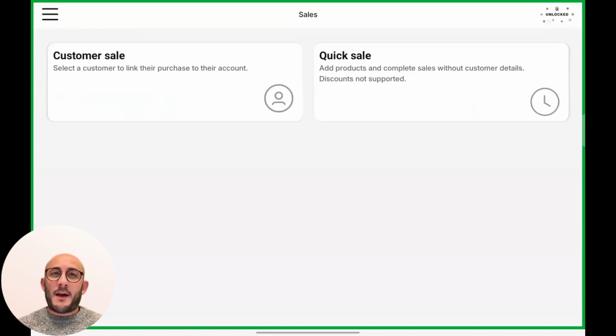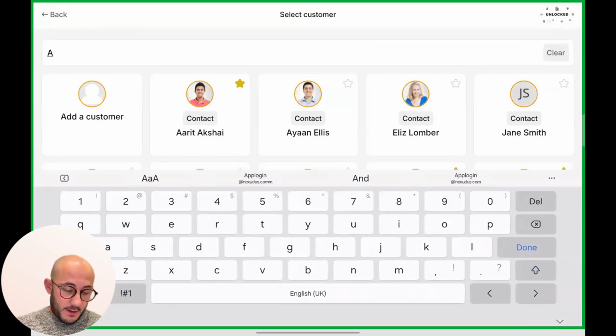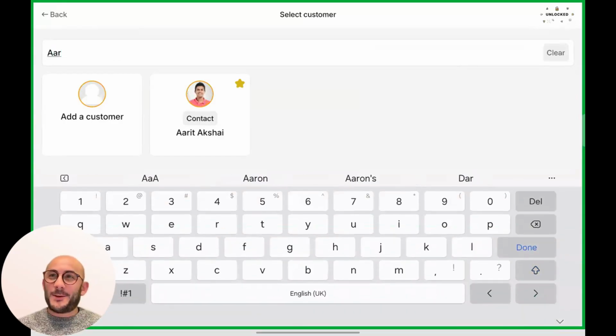So I have a customer arriving. Arit is his name. He's looking for something to drink to quench his thirst. So I open up the customer sale. I can search for the customer. In this case, they're starred, but let's go ahead and search for them anyway, just to show how that would work.